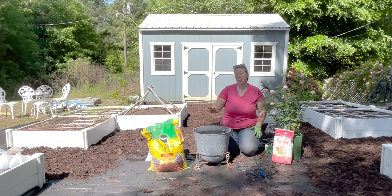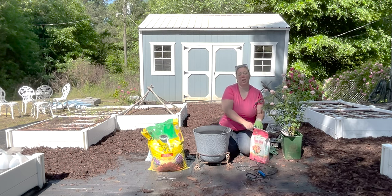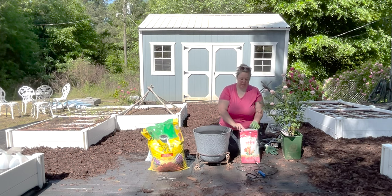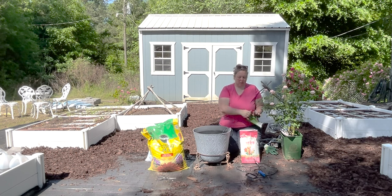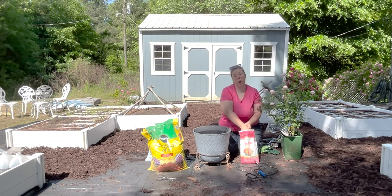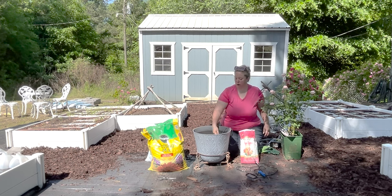I then went ahead and I put compost in the bottom, about a third of this container. So it has really good organic food at the bottom where we want the roots to reach to. We're also going to hand feed this guy at least a handful, maybe two handfuls of Rose-tone fertilizer. Ooh, this bag is always so hard to open. There we go. We're gonna put this right on top of the compost, mix it in a bit.